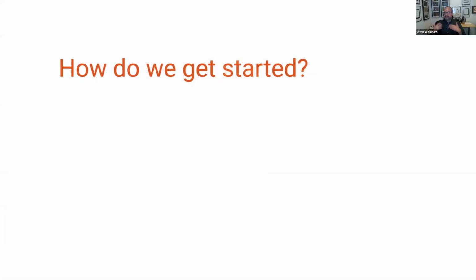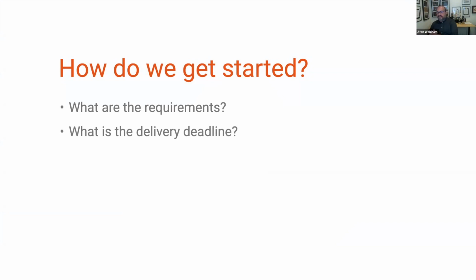So when we are talking about how do we get started, again, what are the requirements? List requirements in priority order. Start there. What's the delivery deadline? Sometimes when I'm talking with a client, they have an upcoming campaign, or we do a lot of work with universities. They want to make sure something's launched prior to student applications coming in. There's an important timeline driver that you need to make sure you are working towards.